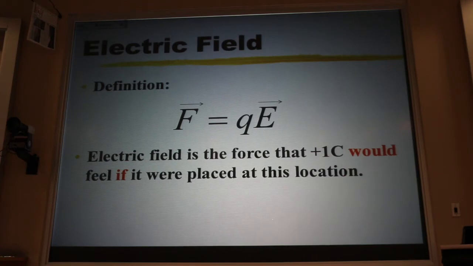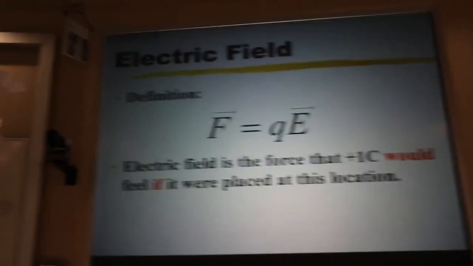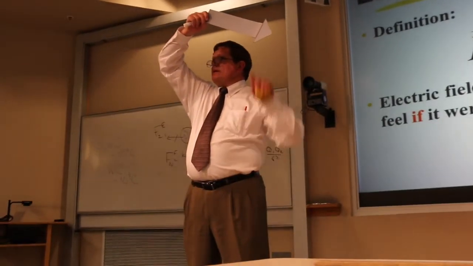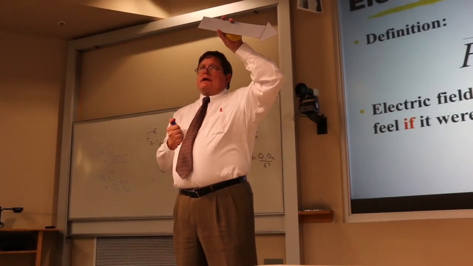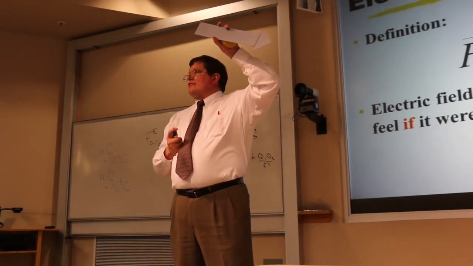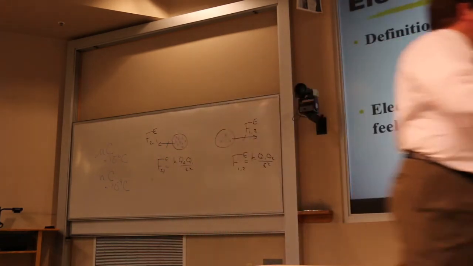I never have 2 coulombs. Typically what I have is a micro Coulomb. That's going to be 10 to the minus 6 coulombs, or a nano Coulomb. That's going to be 10 to the minus 9 coulombs. So let's say the electric field right here is 5 newtons for each Coulomb. What if I put 1 micro Coulomb there? I'm going to get 5 micronewtons of force. I just scale it.